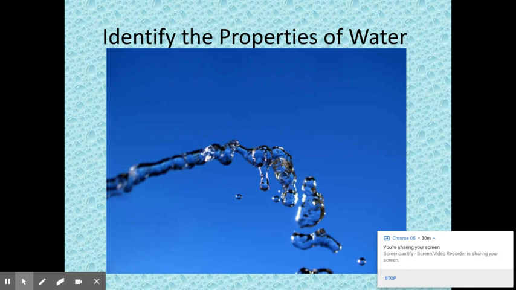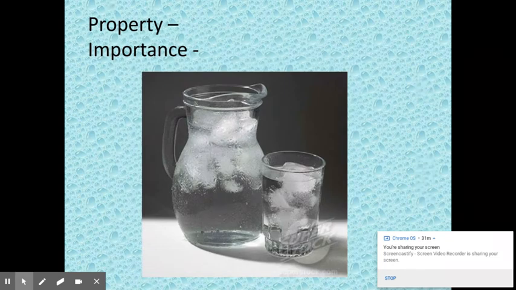Now, the rest of these are just pictures. By looking at this picture, if we were in class, I'd be asking you, what property of water do you think that picture is representing best? If I look at this one, I'm seeing water forming a sphere, water sticking to water. Cohesion is what I would say for this one. On the next ones, I'm just going to pause about 5-10 seconds, and then you should be able to figure it out. So if we look at this picture, what property of water is that?